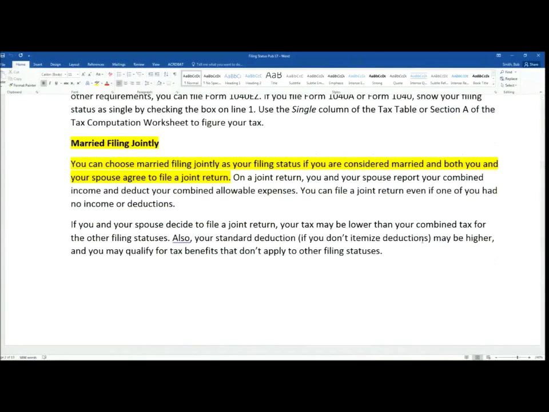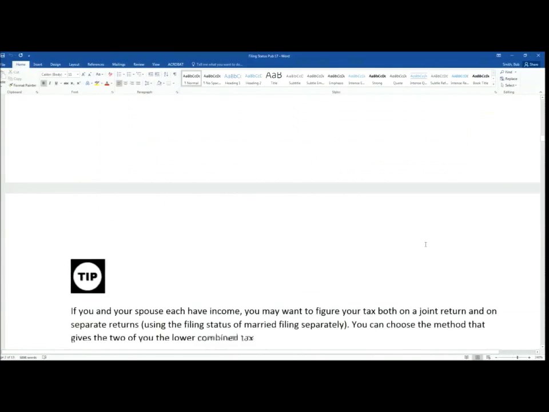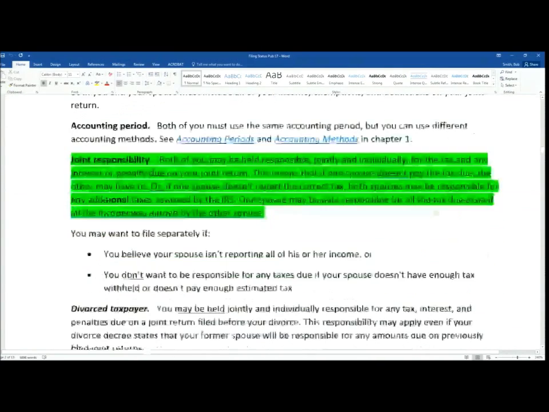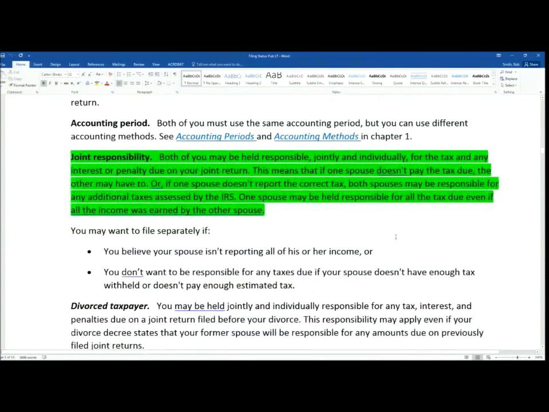Again, we don't care if they're living together or any of that. They're married people, they want to file together, file them, married filing joint. Okay, now why would someone not want to file married filing joint? Because really married filing separate is the pits of filing statuses. There's a whole lot of reasons why we don't like married filing separate, the least of which almost, in a sense, is that we can't do the return. It's just a crummy filing status.